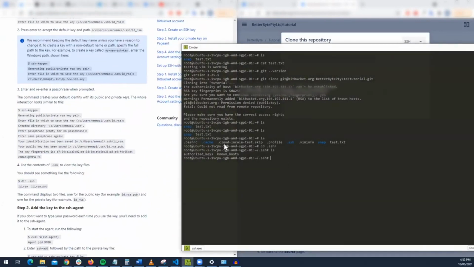Yeah, so there are multiple ways of creating SSH keys, but the simplest way would just be ssh-keygen, and then you just create it. It asks you to enter a file in which to save the key, and if you just leave it blank, it saves it by default in your root/.ssh/id_rsa, right? So that's the default location.